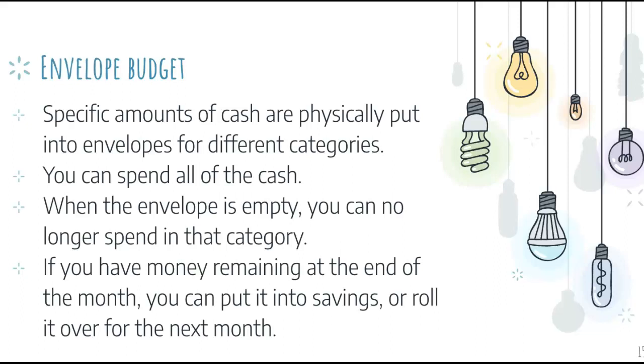Some people choose to roll it over to the next month because maybe they are anticipating an expense in the future. For example, if you wanted to buy a winter coat and maybe you were putting only $50 into your clothing envelope each month, you might need 2 months of money before you could get your winter coat, if it's around $100. So that's the thinking behind the envelope budget. It's very hands-on, which a lot of people really like because it's literally the cash.